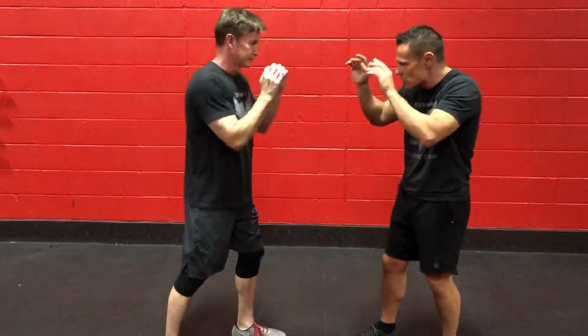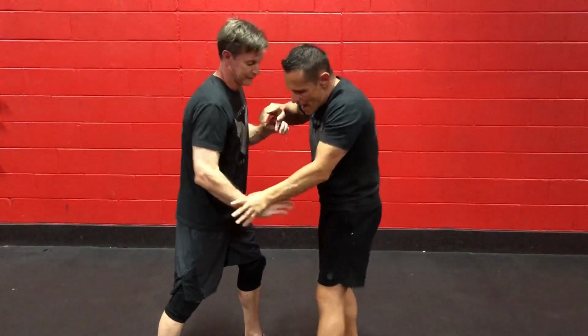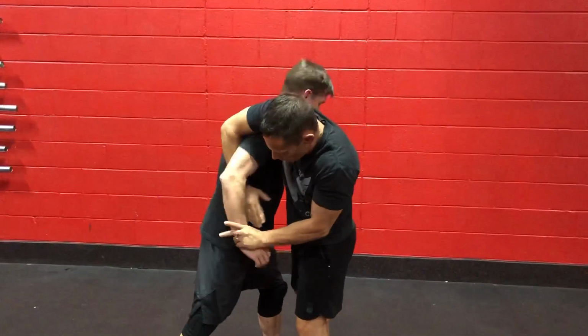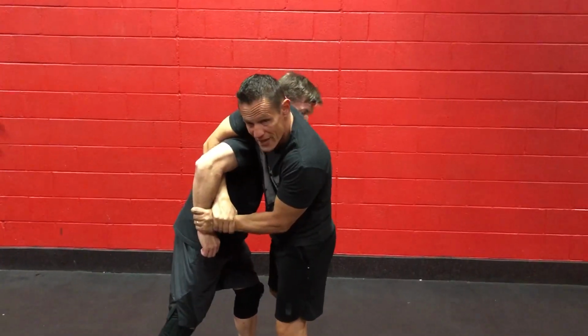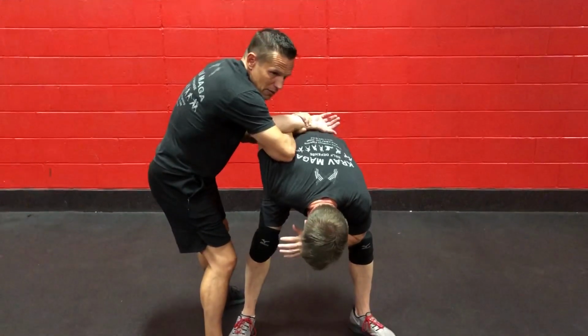If a person's hands are up, I'm just kind of playing the hand game, but once I get this position, I'm bending down just like this. This is reaching up and over. I grab my own wrist and then I turn my body, and this is the lock right here that I'm looking for.